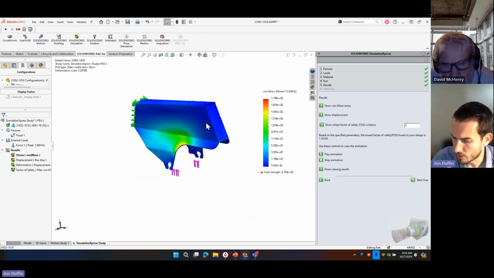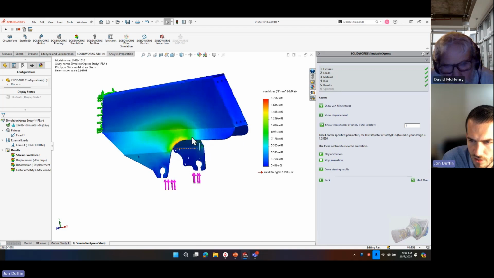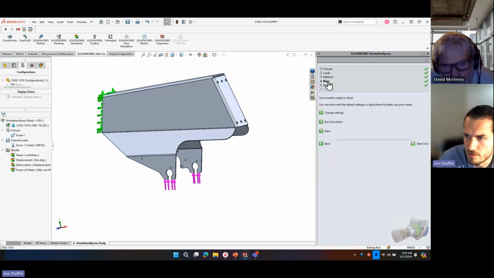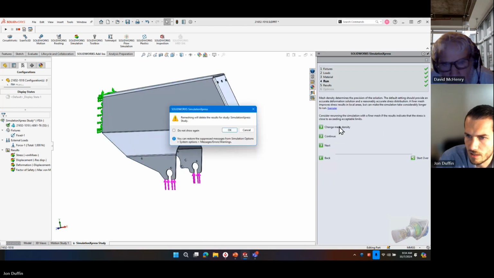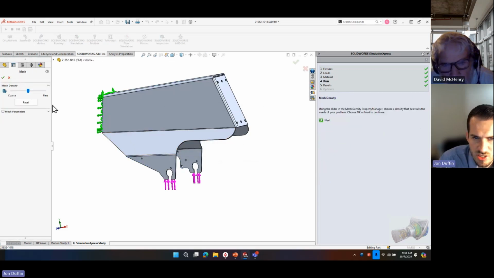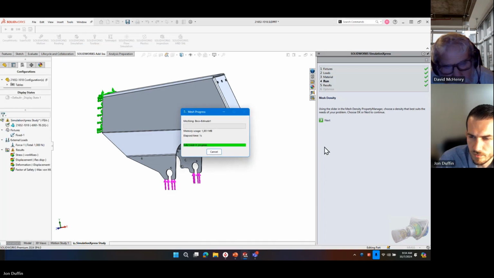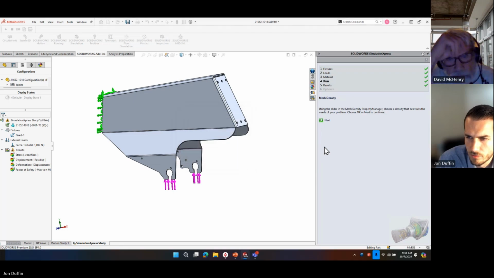But the one thing to know with our mesh convergence and mesh density, and this is especially true with thin components, so I think it's worth looking at, is if I go back in and change this mesh density to a thinner value. I'm going to change that.